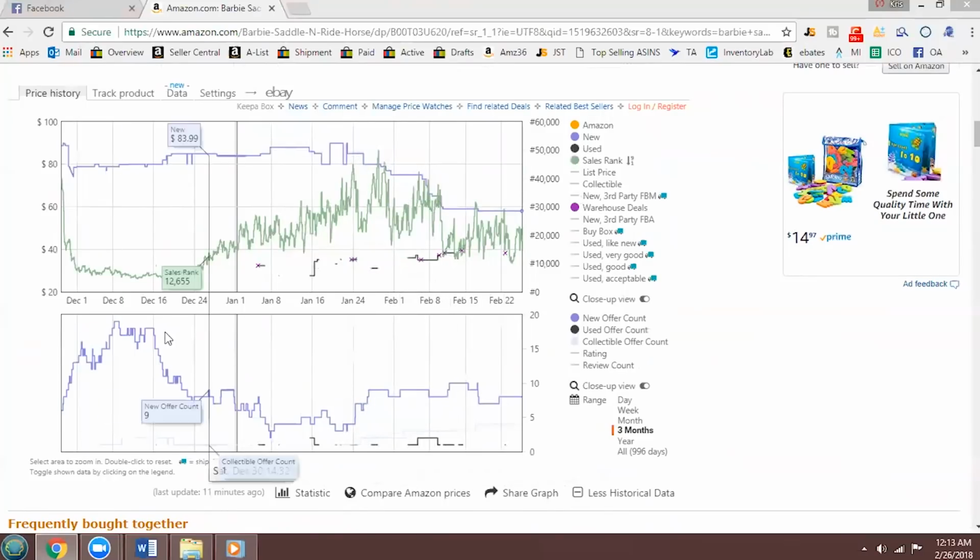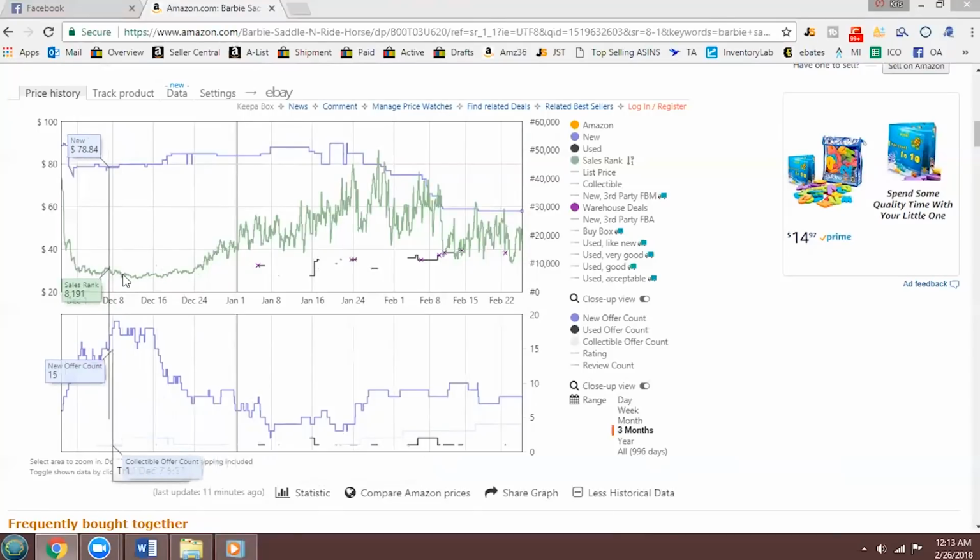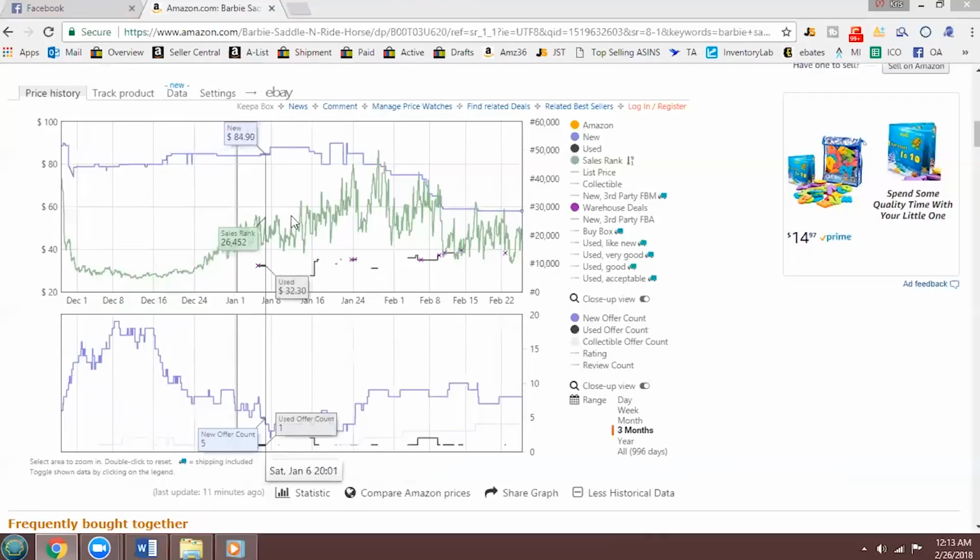When you see something escalate really highly, that means that you probably want to stay away from it, because the amount of sellers entering the marketplace could be exceeding the demand, causing the price to go down. And then lastly, the thing that the Keepa graph shows you is past trends. So you can see all the sales in the past year, and you can just see how many sales you're going to be able to capture.